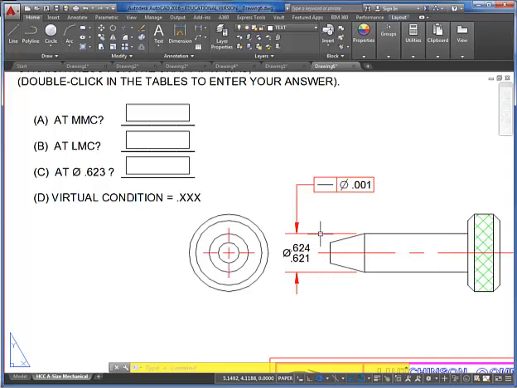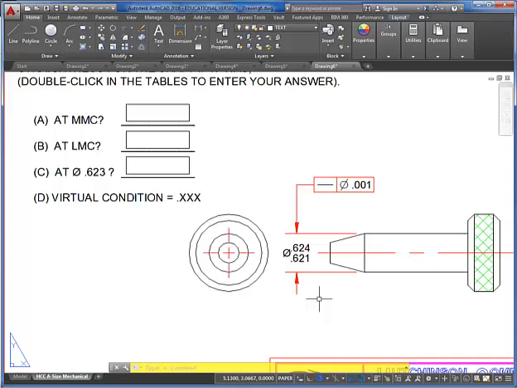So 0.624, that's the virtual condition. So good. 0.624 is our maximum material condition. What is my tolerance at that value, using the feature control frame? 0.001, okay. What's my LMC value, least material condition? 0.621. 0.621 is my least material condition.